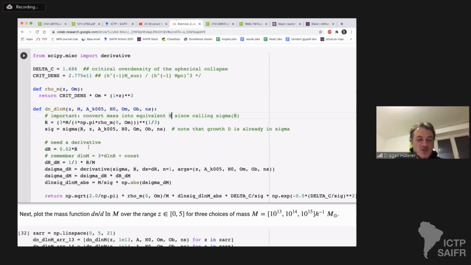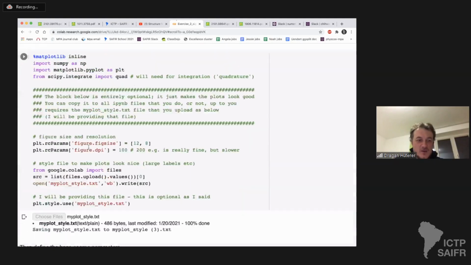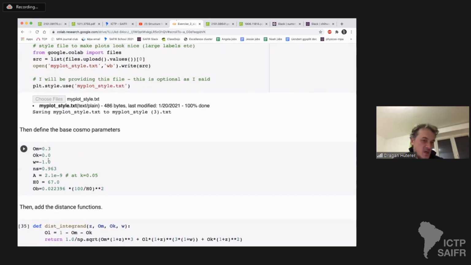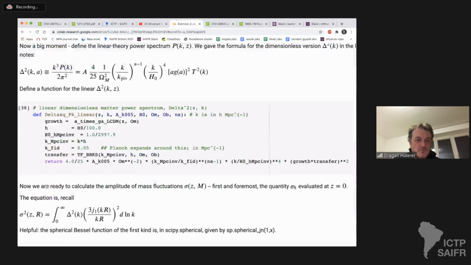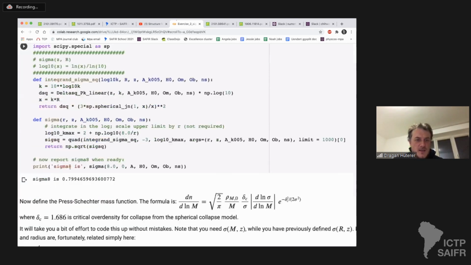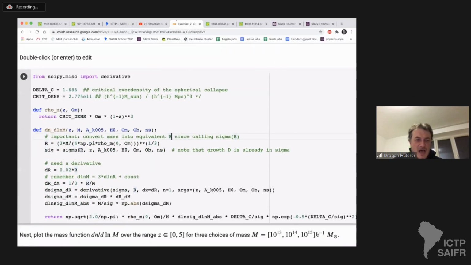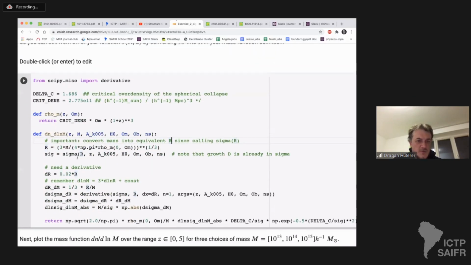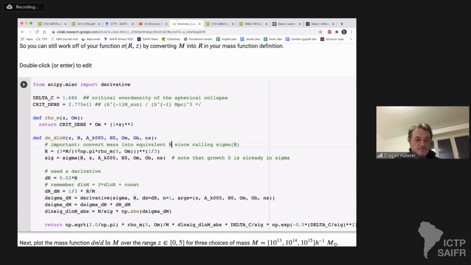Okay, so what is the value of H naught? Remember, if you go way back, we defined all these global variables. They're not global, actually, we are passing them to functions, but we defined the base cosmological parameters here. So H naught is 67. By the way, that's why I was able to get H naught and sigma 8 to agree. These are all Planck-type parameters, right? So I chose these wisely. Okay, so I got all that down. Is this part clear? I just had to finagle with a chain rule because it was sigma of R and I needed sigma of M, but M and R are given one to one.